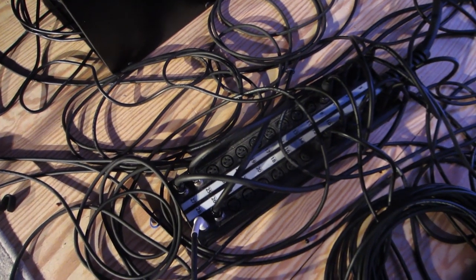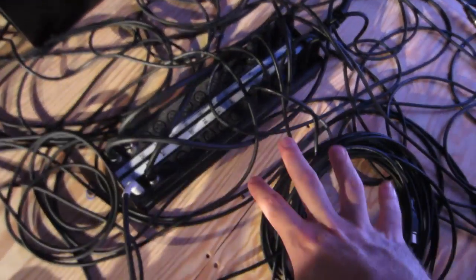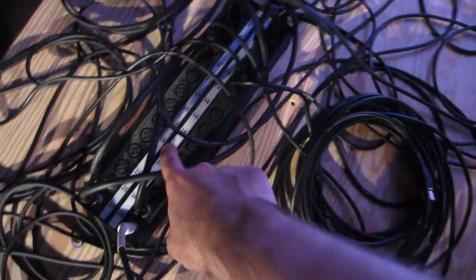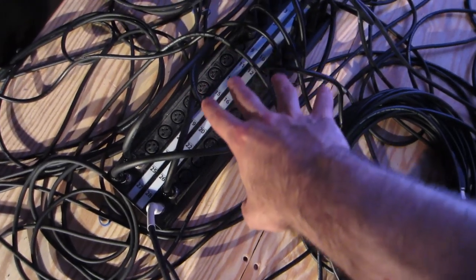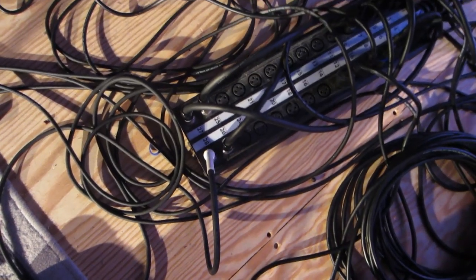One last thing to show you as far as audio goes, I'm pretty sure that's it. This mess of cables is our stage snake. This is the Stage Master, ProCo. It's got 24 inputs for our mixer back there, and then four outputs, essentially, or returns, or whatever they're called, and we use those to run our monitors. Now, that thick cable runs, I think it's like 150 feet long, maybe. It runs along this center beam all the way back to our sound booth.